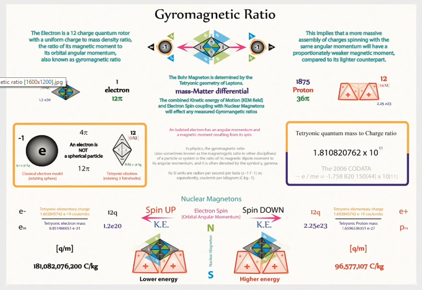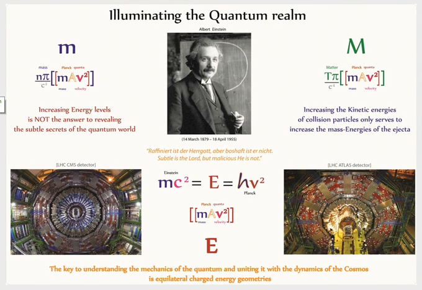Gyromagnetic ratio, again, has been calculated dozens and dozens of ways. From Tetryonic theory, knowing the charged 12 pi geometry and the exact rest mass and kinetic masses of protons and electrons, plus the explanation of their spins with respect to each other, you can now get exact answers for the gyromagnetic ratios between electrons and protons to do all our calculations, and they're borne out further in QED as well. Again, stressing that an electron is not a spherical point charge, it's a 12 pi quantum rotor.